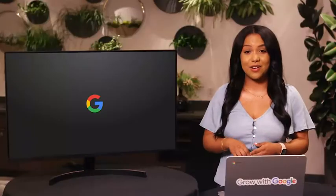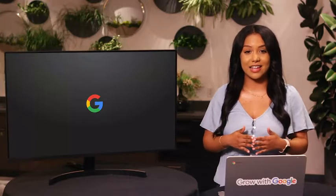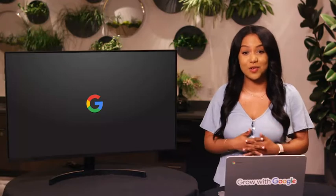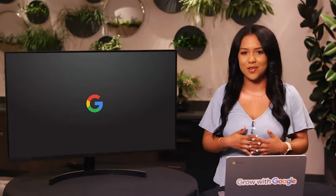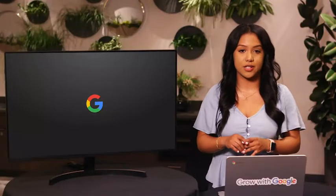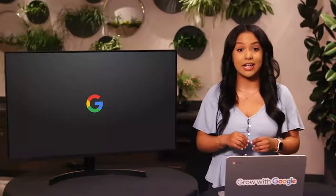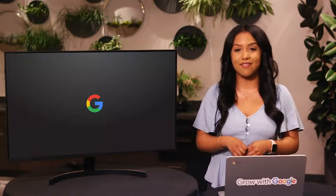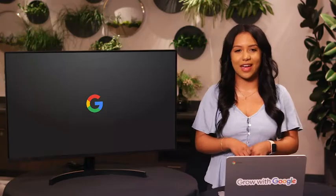Data is everywhere. Today, we create so much data that scientists estimate 90% of the world's data has been created in just the last few years. Think of the potential here. The more data we have, the bigger the problems we can solve, and the more powerful our solutions can be. But responsibly gathering data is only part of the process. We also have to turn data into knowledge that helps us make better solutions. I'm going to let fellow Googler Ed talk more about that.